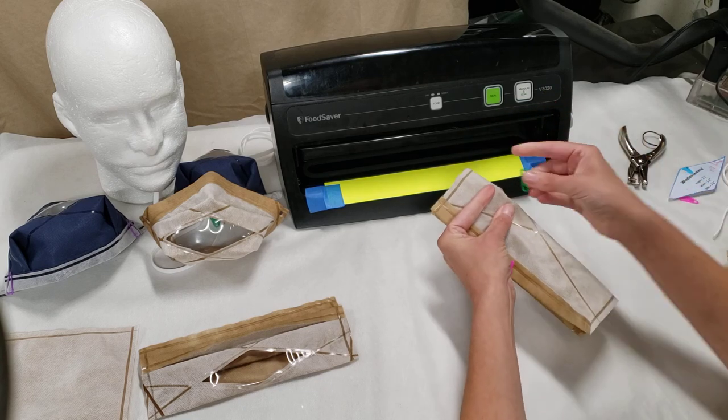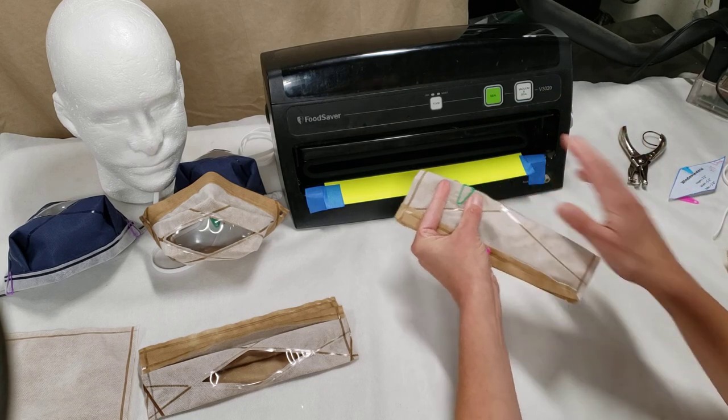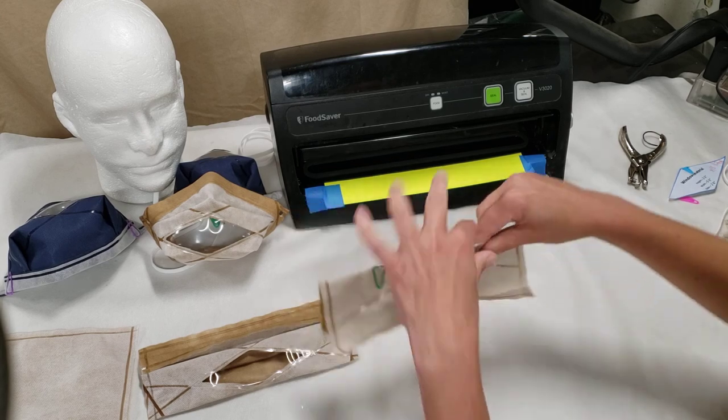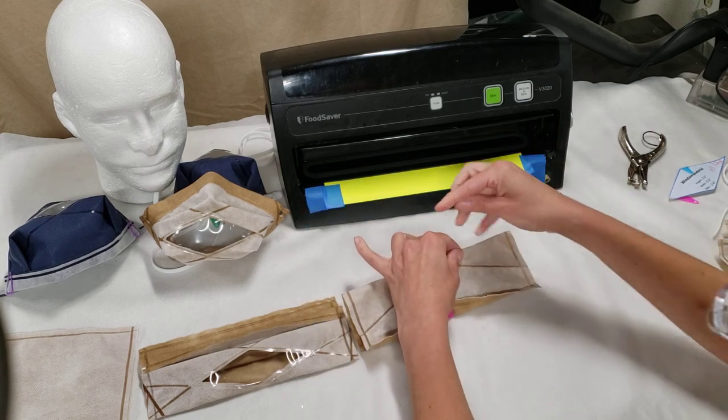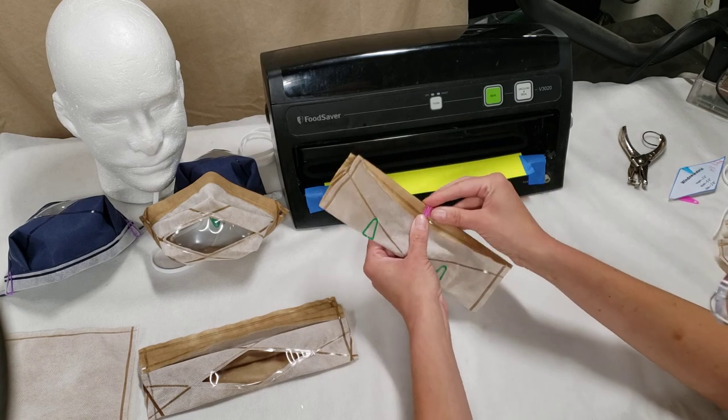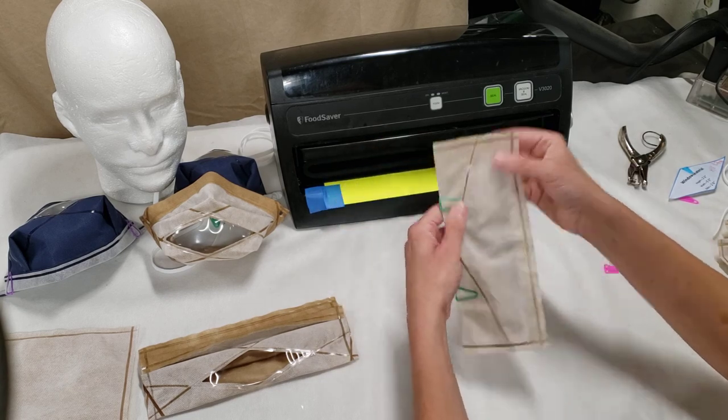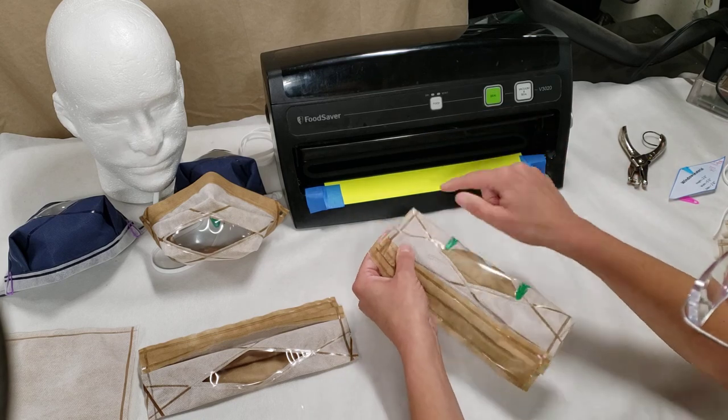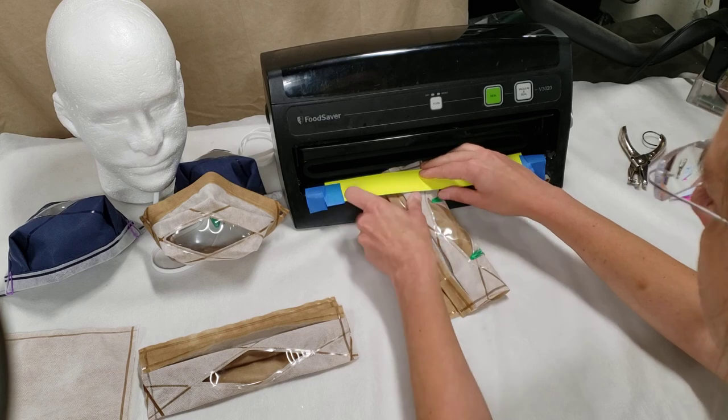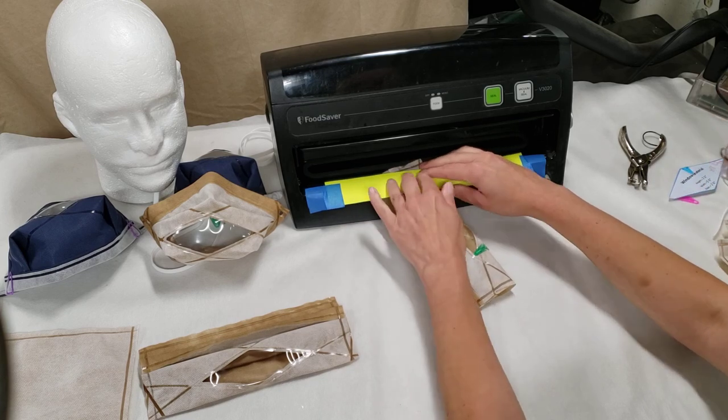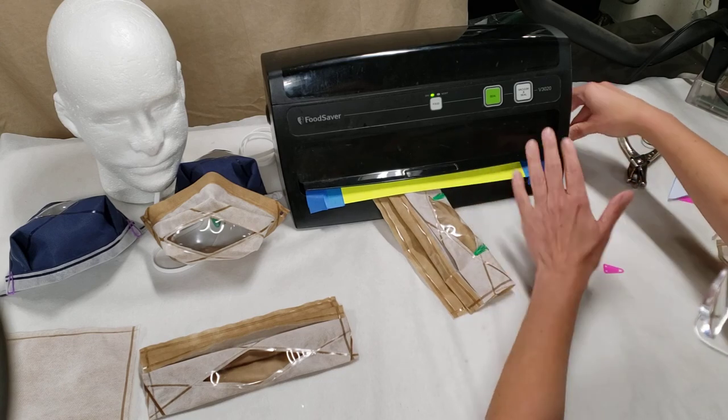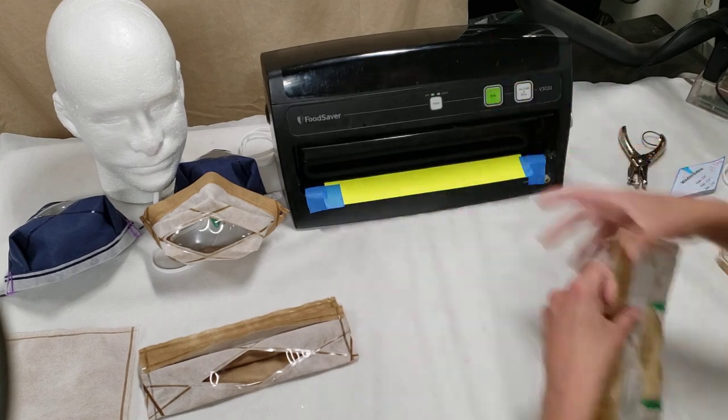Flip the mask over and fold it in half like so. And then I put in just a quick clip to hold the angle on each side. There we go. And then if I am heat sealing I take that off and then I want to make sure that that fold gets held in place really securely. So then I heat seal it in place there and I do that on both sides as well.